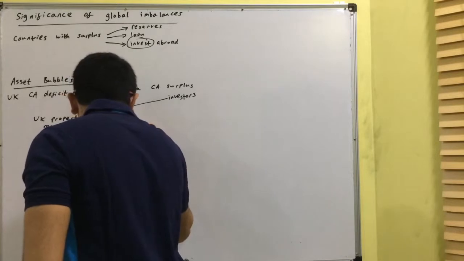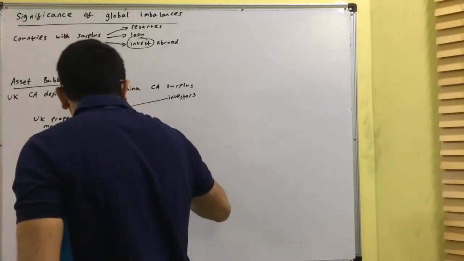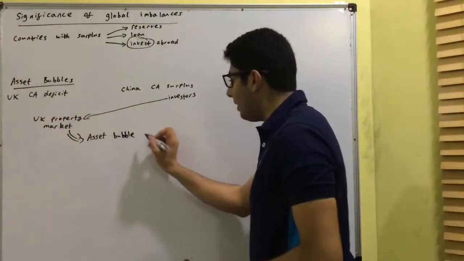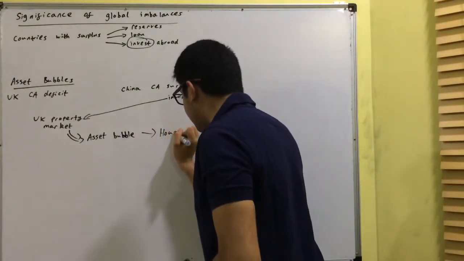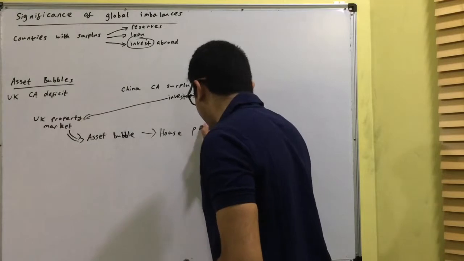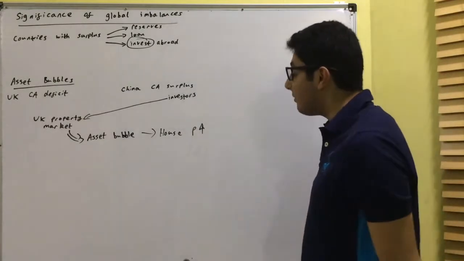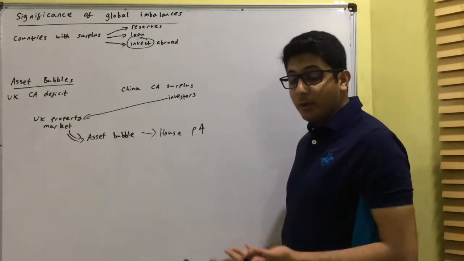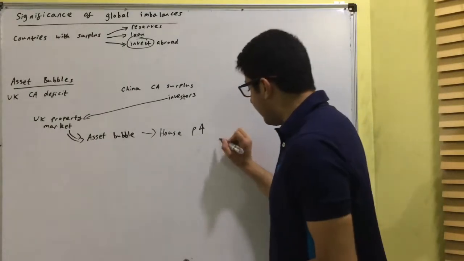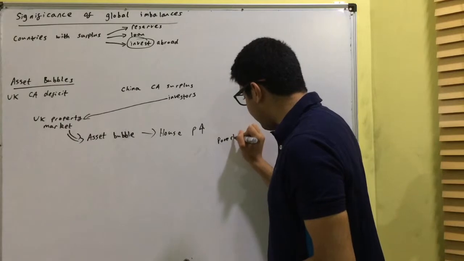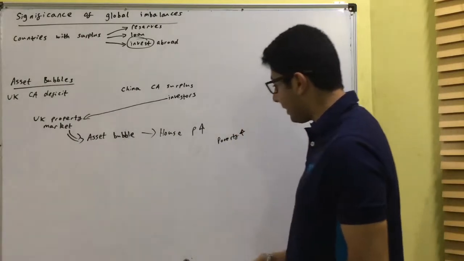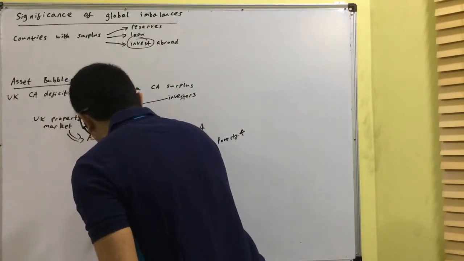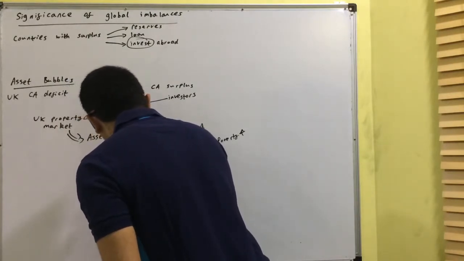And so with all this investment, I don't know how to spell bubble. With all this investment, house prices shoot up. And that has significant ramifications because housing becomes less affordable for the average person in the UK. So poverty levels go up, the amount of homeless people goes up. Okay? And also, that's part of the reason why London is so expensive to live in.